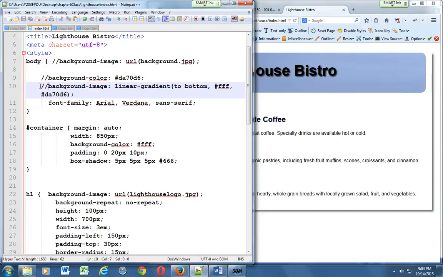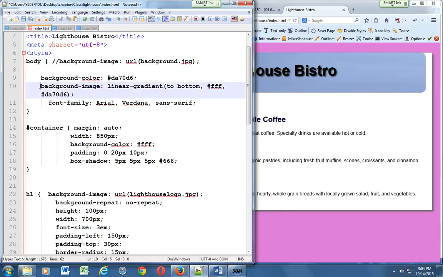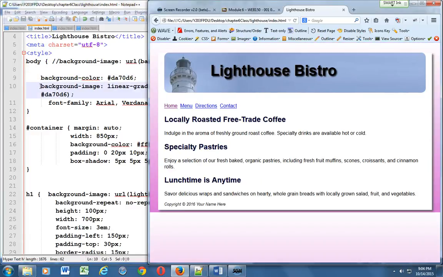Now I put back the color. There's my color. And now I'm going to put in the gradient, without the repeat. What do you see without the repeat? It only displays up to the page. So if the content doesn't go down past the fold, it's going to repeat.